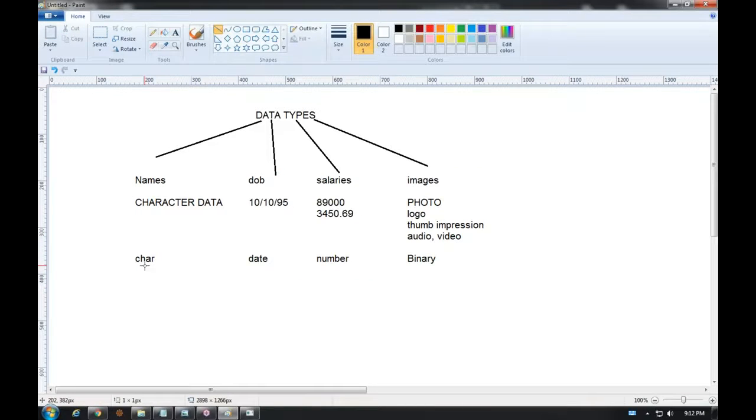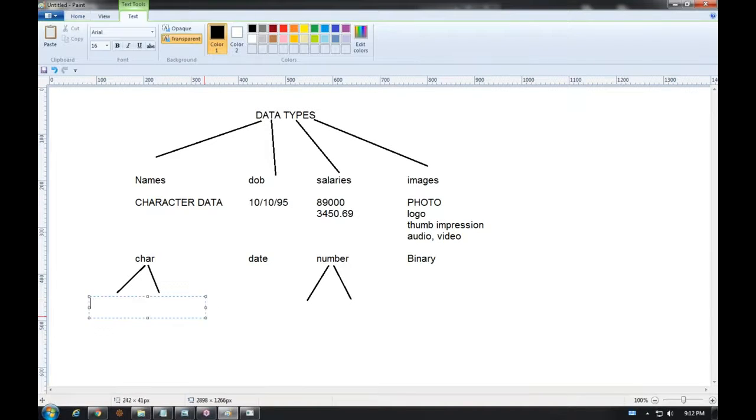Character data, again two types. Again I am repeating, character data has two types. Date data has only one type. Number type data again has two types. What are the two types of character data? Listen, fixed length values and variable length values.